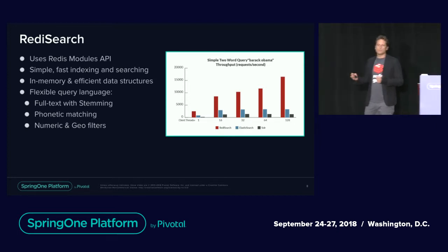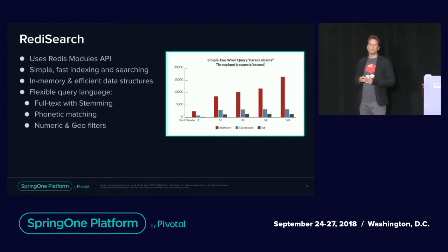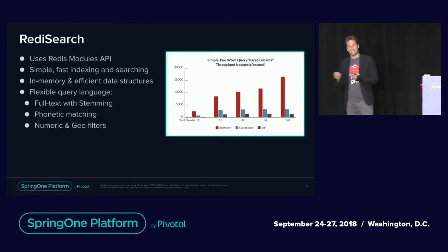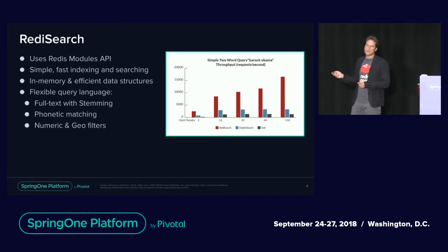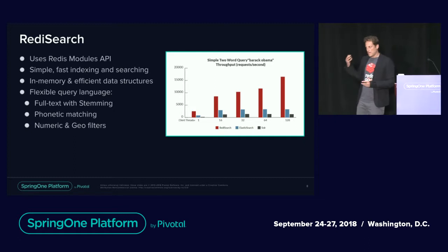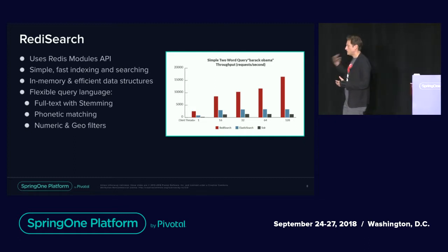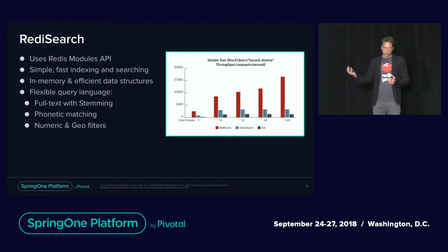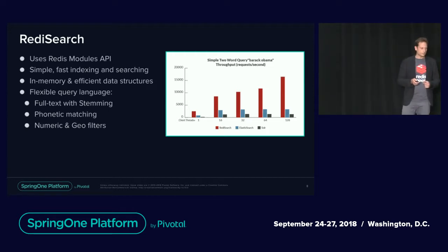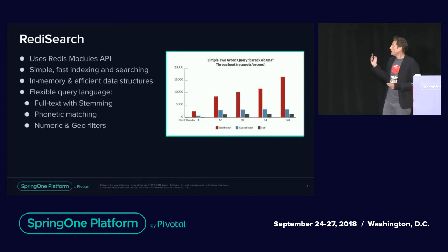Stemming means you can derive multiple words from a single root word. Typically in English, when you have a verb like to eat, you also want to match eaten, ate. All these are derived from the stemming mechanism. Phonetic matching is a way to do some kind of how does a word sound. RediSearch understands that and can let you match all the documents that have words that sound the same as the one that you're providing. And finally, there are numeric and geo filters that you can apply in your queries. So, a very expressive language with high performance.